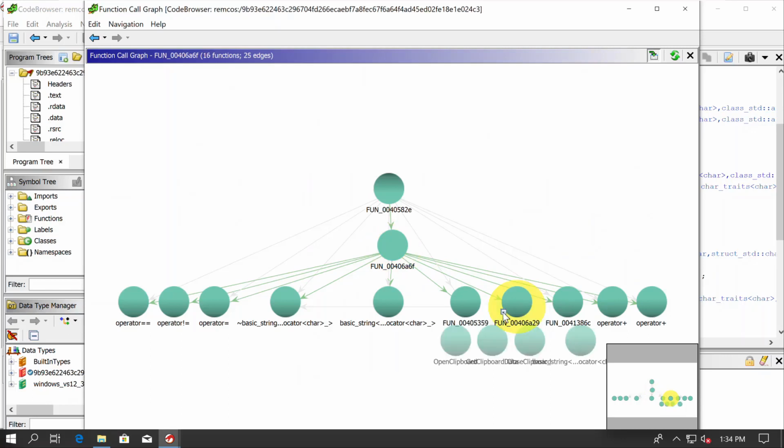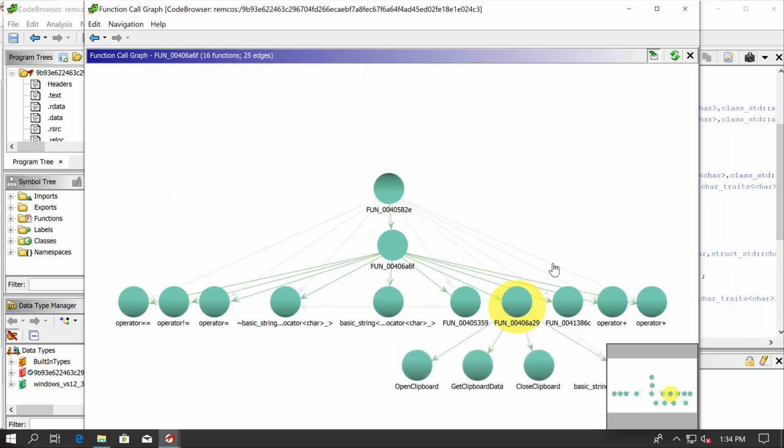Expand this out. It does in fact open clipboard, get clipboard data, close the clipboard. Okay, so this is giving us an understanding that the execution of the Windows APIs allows the malware to collect clipboard data.